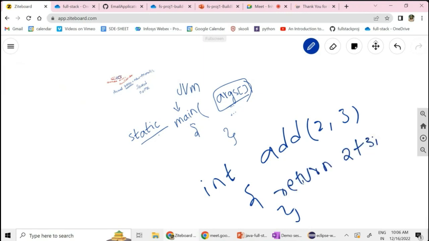That means the functionality of this method is to add two numbers and it will return the result of the two numbers. So if it is returning something, you will give the data type of that return value before the name of the method. See here, this main method doesn't return anything. That is why you will get void. Void in the sense it doesn't return anything. It will just execute the body of the method and it won't return anything. Okay, I hope you are clear with what is void.